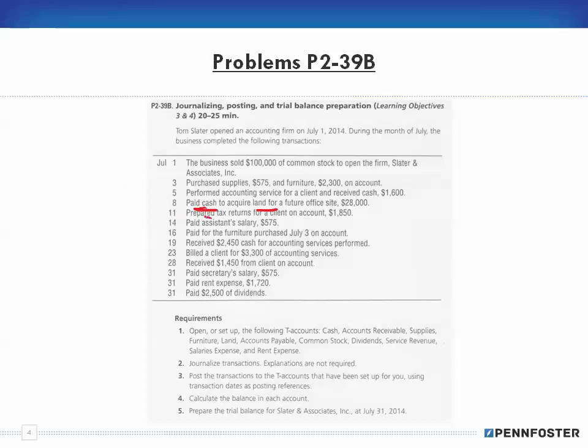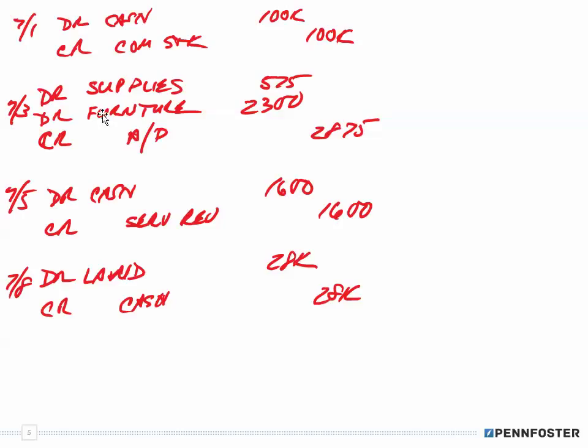Okay, preparing tax returns for a client on account. He owns an accounting firm, so if he's preparing tax returns, he's performing the service. So he's making a sale, and it's on account. So is he affecting cash? No. It's on account, so is that a receivable or payable? It's receivable because the customer is going to owe him.